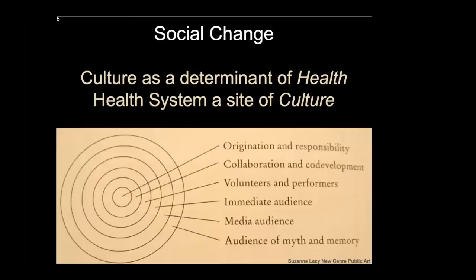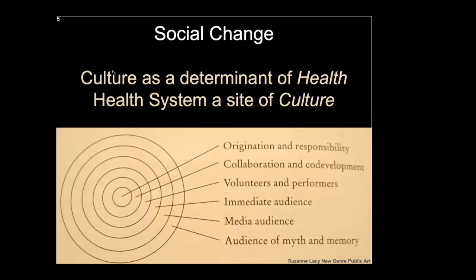From a social change point of view, the best way I found to define it is this big print: culture as a determinant of health and health systems as a site of culture. And that is where I'm aiming. And that's where I hope that everybody who's working in arts and health, I hope that's a lens that you carry close to your heart.